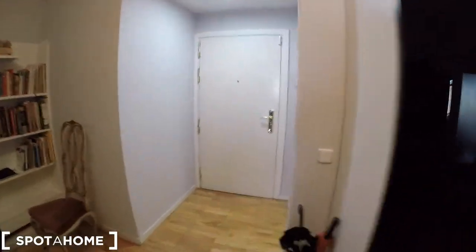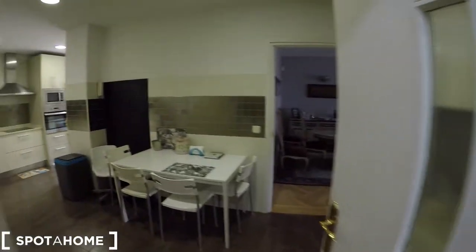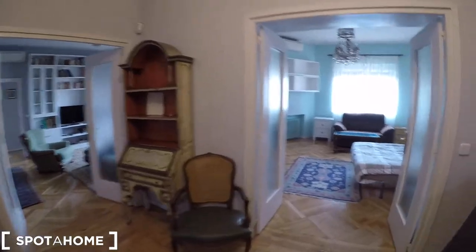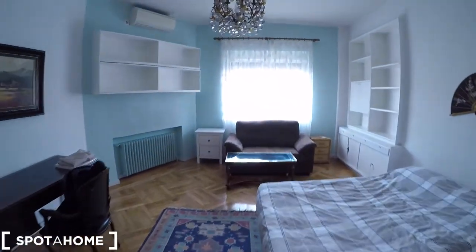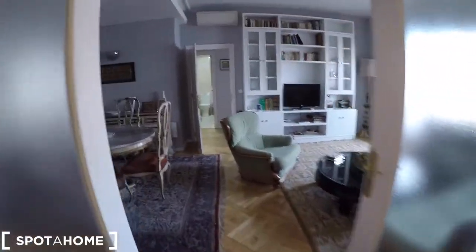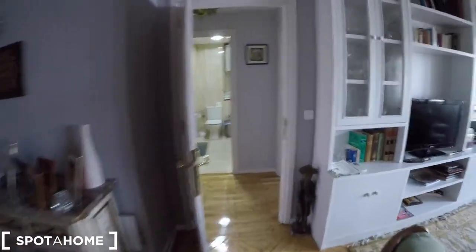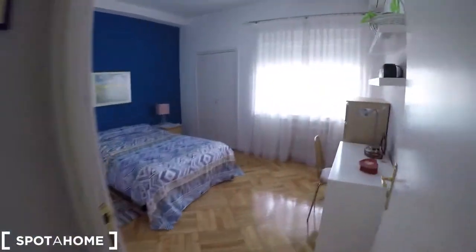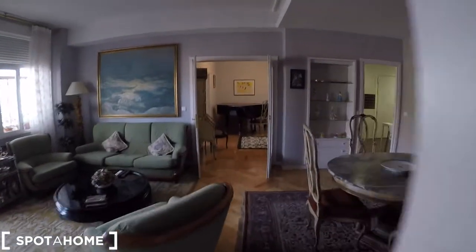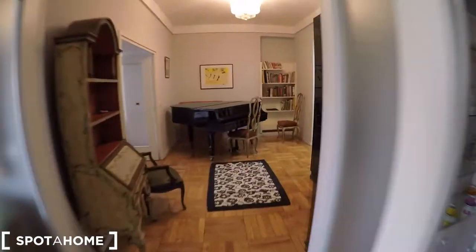This is the main hall of this nice apartment. First of all, we have the open kitchen, and through this main hall we can check bedroom number one from here. We also have a living room which is private for the landlady, and now we are in bedroom number two, and here we have the complete bathroom. So let's go back to the beginning and let me show you every detail of this apartment.